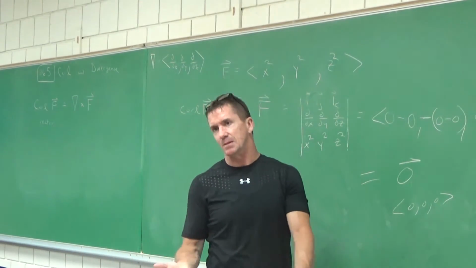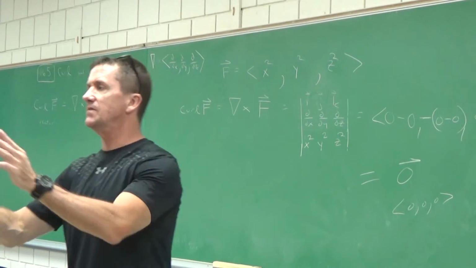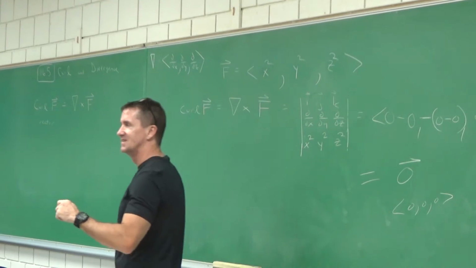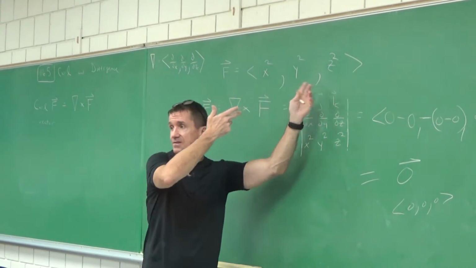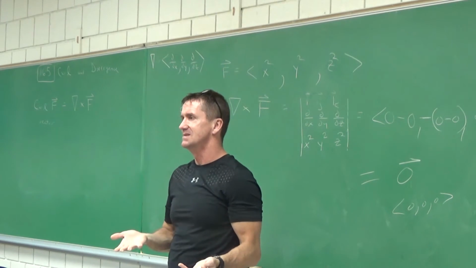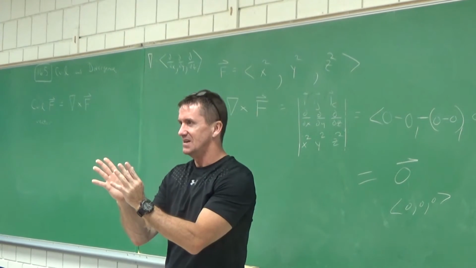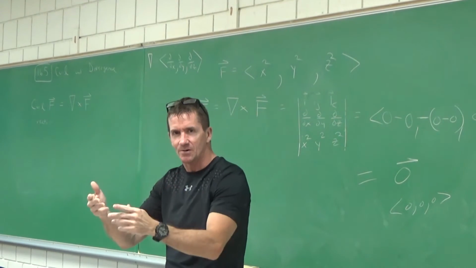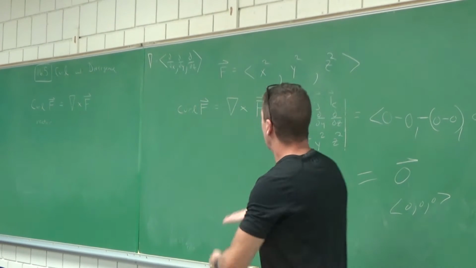I'm going to make a statement, then we'll prove this. If the curl of a vector field is 0, that means that vector field is conservative. Boy, is this awesome, because it gives us another way to check whether or not three-dimensional vector fields are conservative. Remember we were doing that last class? It's easy when you just have two-dimensional vectors. We just take that partial derivative, take that partial derivative, see if they're equal. But when it's three, we always had to do 3 checks. Remember that? So we've got a great way now.